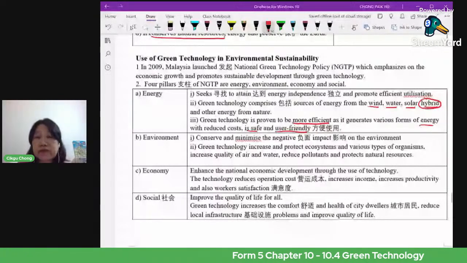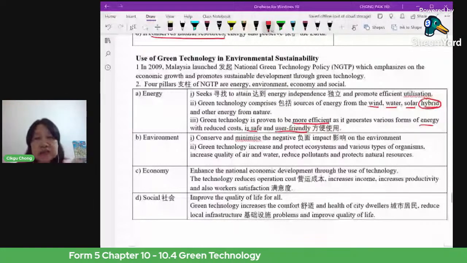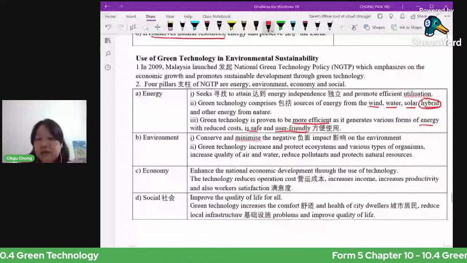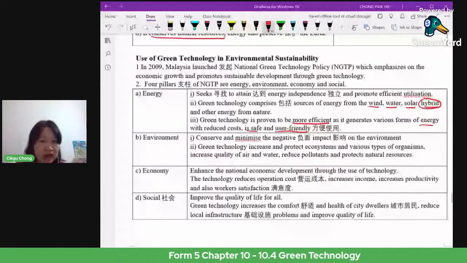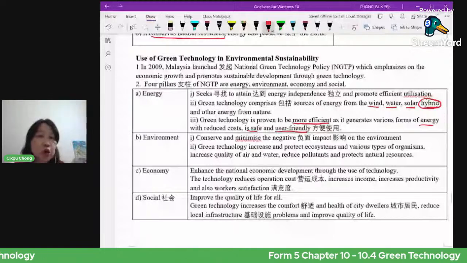Okay, so it has to touch on social because social means community, humans. So it increases the comfort and health. Not just comfort, you do things faster, of course, better for you, you save time, but also it must be safe for you, healthy. So it cannot be that your machine can do the job very well, but it produces carbon dioxide gases. No, right? We should not be doing that.